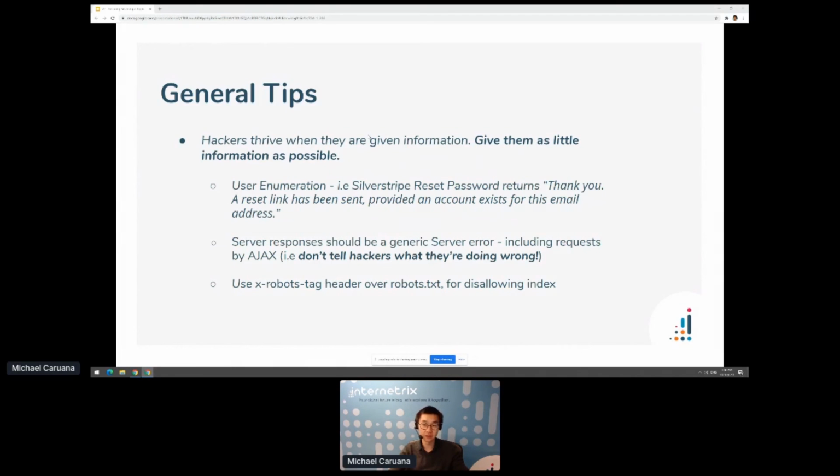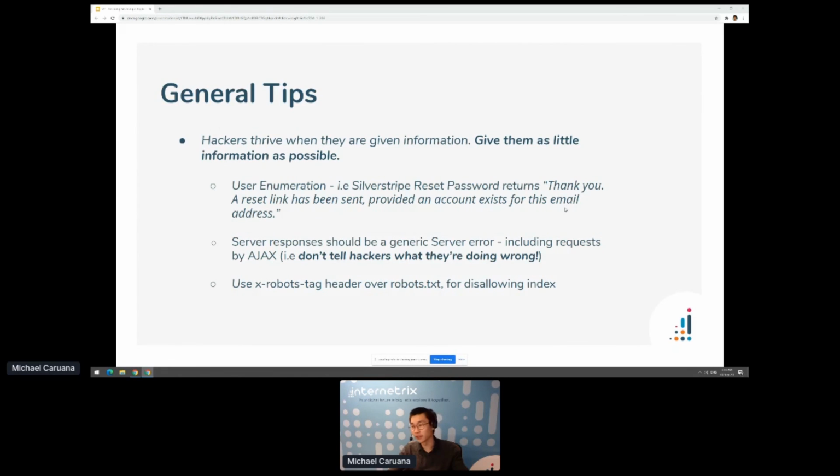The first thing is user enumeration, which is when an attacker brute forces your app to try to guess or confirm valid users in a system. A good example of what we should be doing is the Silverstripe reset password message. It just says, thank you, a reset link has been sent provided an account exists for the email address.